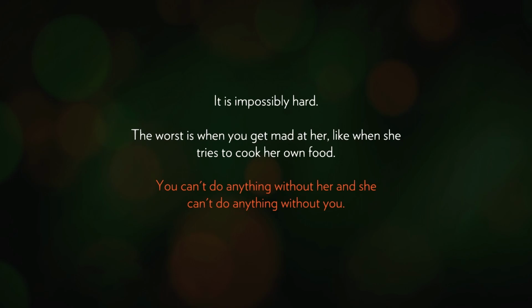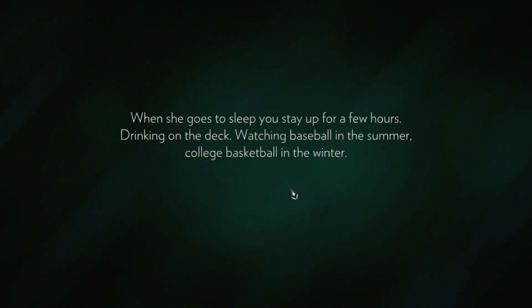It is impossibly hard. The worst is when you get mad at her, like when she tries to cook her own food. She can't do anything without you, and you can't do anything without her. Sorry, stumbling over my words. When she goes to sleep, you stay up for a few hours drinking on the deck, watching baseball in the summer, college basketball in the winter, drinking then too.